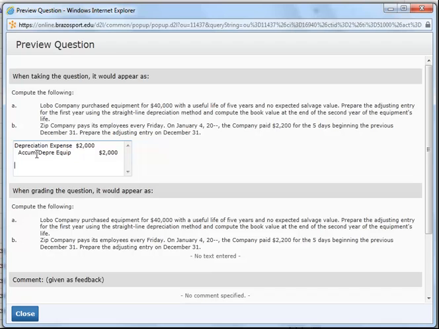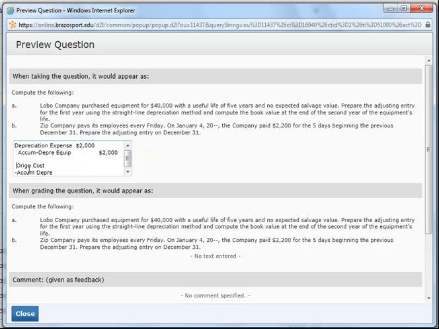We know, and I'll go ahead and give you this answer, the book value is the original cost minus accumulated depreciation. So you could just simply do something like this.